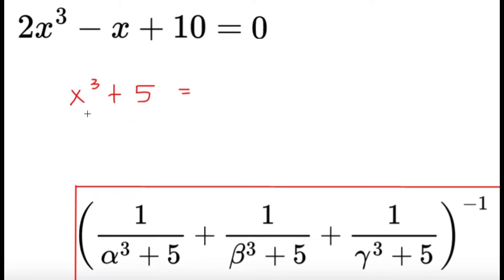So we're going to use some algebra first to help us get what x cubed plus 5 might be, because that's the format of the denominators. Alright, let's try to manipulate this given to get x cubed plus 5. Now, what's pretty nice here is that 2x cubed and 10, I can factor the 2 out and I'll get x cubed plus 5 that way.